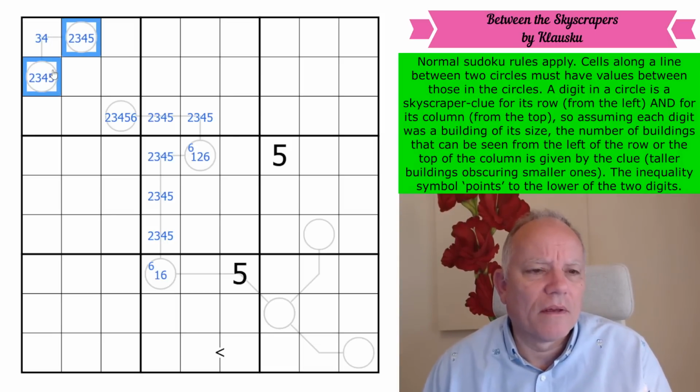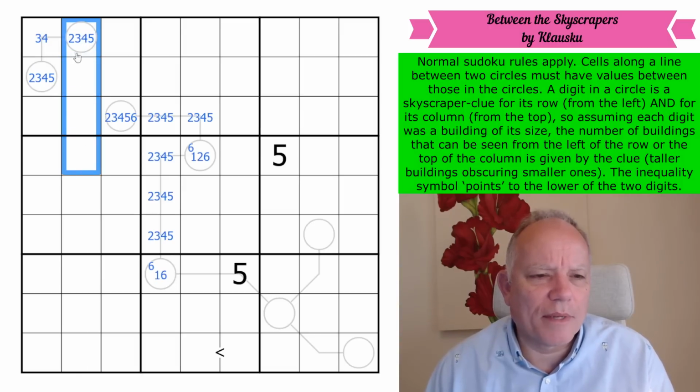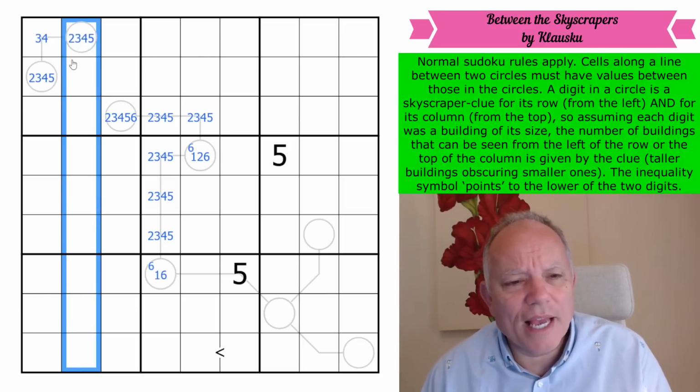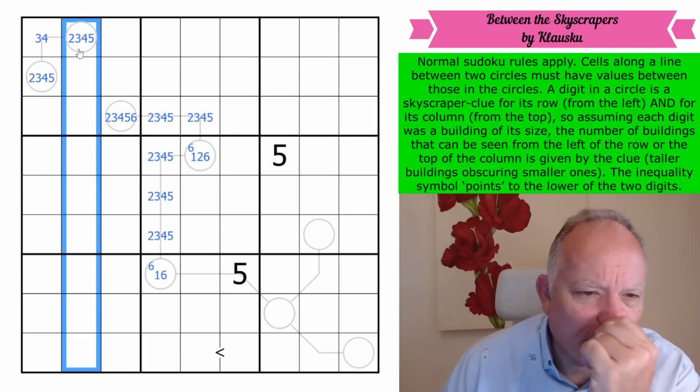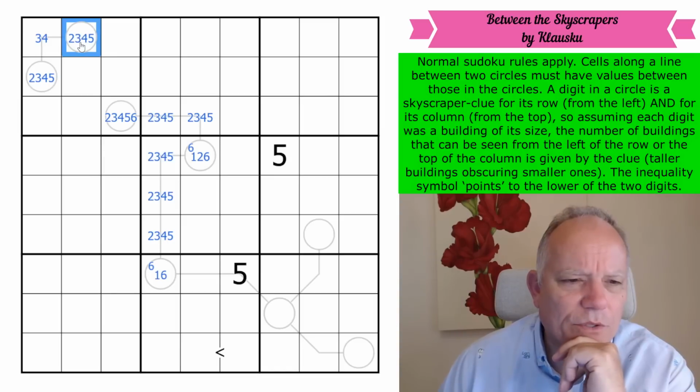Right, what's going on then? Come on, can we narrow it down a bit more? Can we say that neither of them can be a 5? Because in the one in which the 5 was on the perimeter, it would have to go 5, 6, 7, 8, 9 looking down. I don't think we can say that one of them can't be a 5. What about 2? I was thinking about 2, and I'm not sure I got very far thinking about 2.